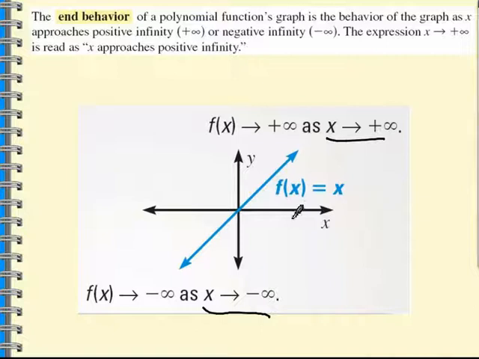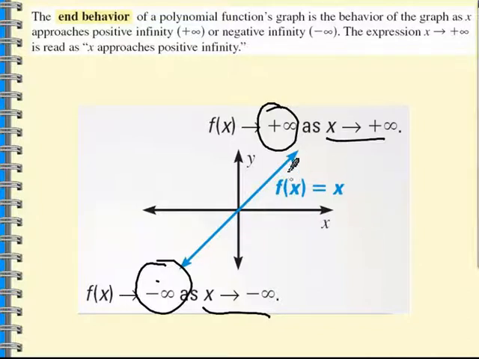What's happening to our function? Our function basically has two possibilities. It can either go off to infinity or it can end at some point. Today we're going to look at the two possibilities of either going to positive infinity or negative infinity. All right? And we have different types of functions, and we're going to call them odd and even. Odd polynomial functions means that their highest order, the highest exponent, is an odd number.